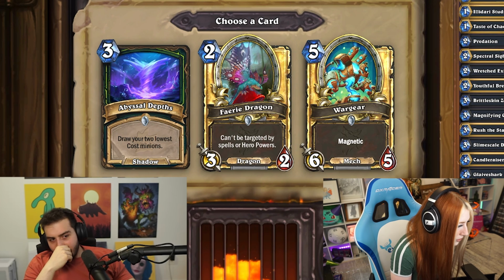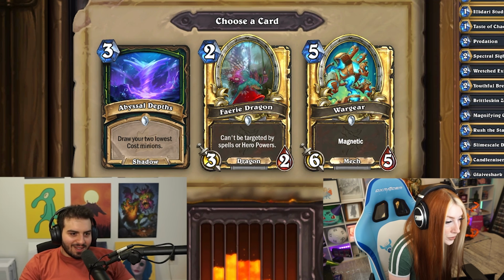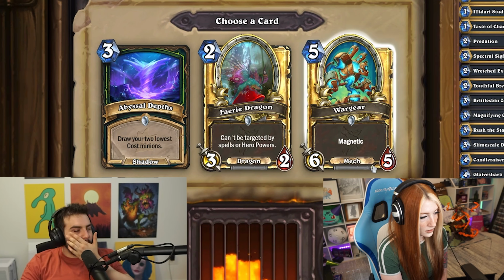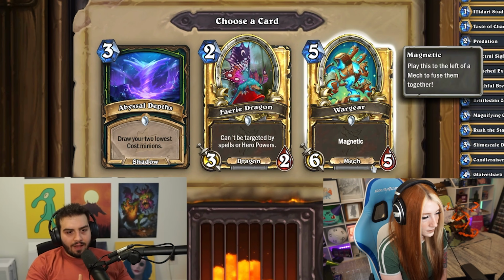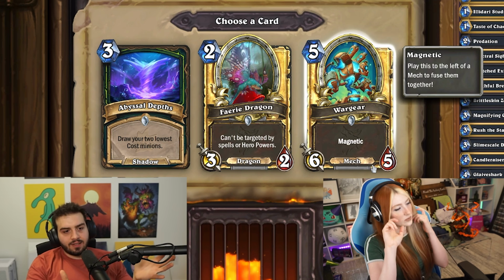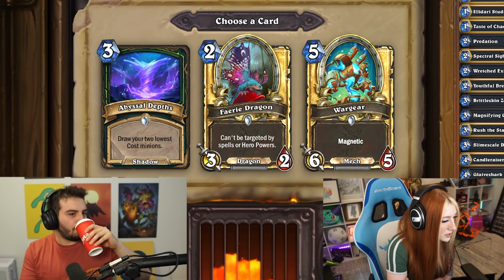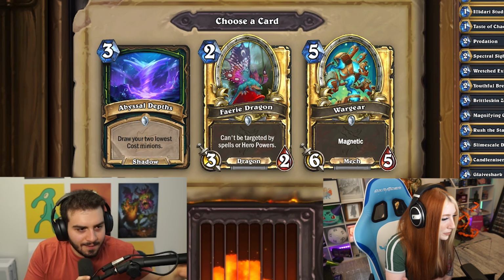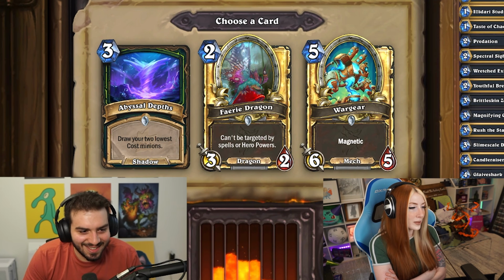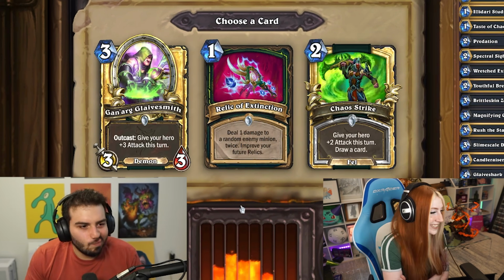Fairy Dragon, 2 mana, 3/2, can't be targeted by spells or heroes' powers. And then War Gear, 5 mana, 6/5 with Magnetic. Magnetic is, do we even have a mech? No, we do not. So Magnetic is basically, if you play this minion to the left of your mech, it will fuse it together. So that mech that you have on the board will get 6/5 in stats. Because we don't have anything super big yet, a 2 mana 3/2 seems okay for the hexproof thing, but Abysmal Deaths also seems very good. I think this is wrong, but we're gonna take War Gear for the 5 mana 6/5 just because we don't have anything very big yet. I agree with you. Good.